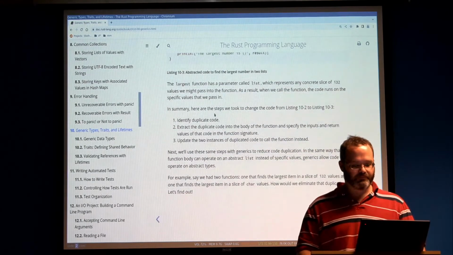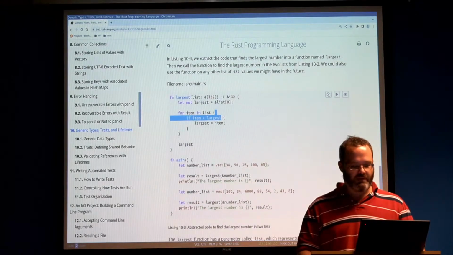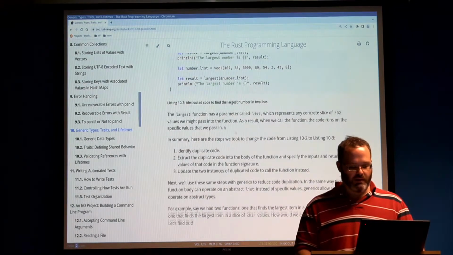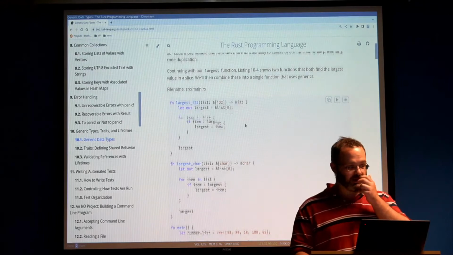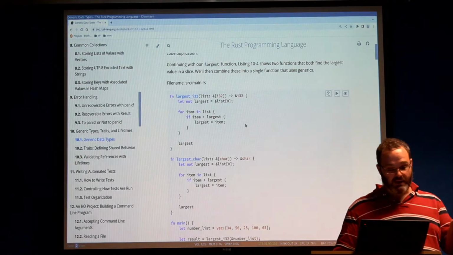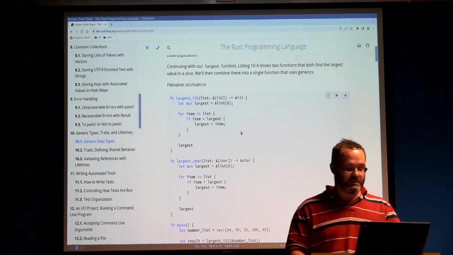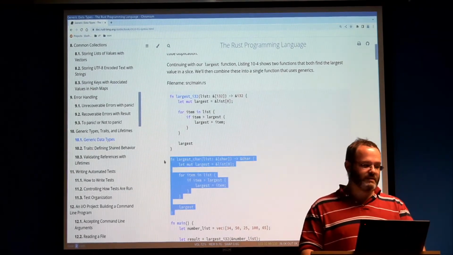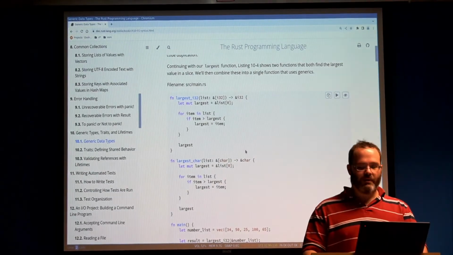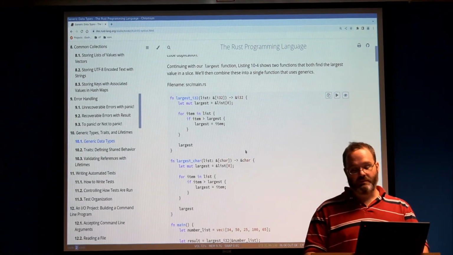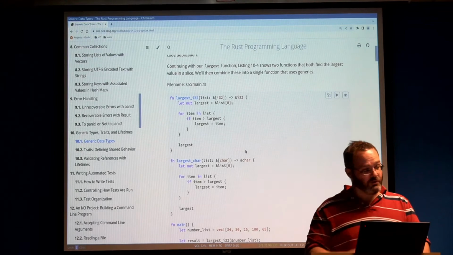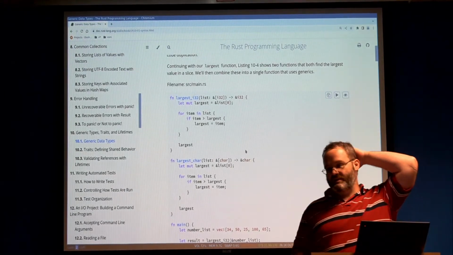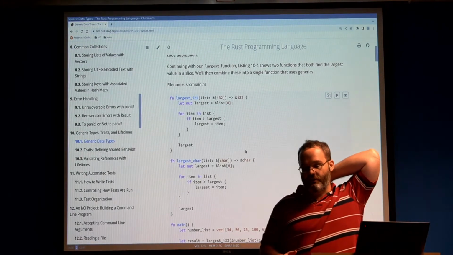So what we're seeing here is that we have these I32s, and now this works, right? So now we're going to go to the next chapter, and we're going to see the problem with that. The problem with it is, if we want to do something else, not just I32s, but characters, well, now we're back to copying and pasting, right? I think a better example here would have been something like a float, or an I64, because that seems more conceivable than a character. But sure, you can have a character, right?